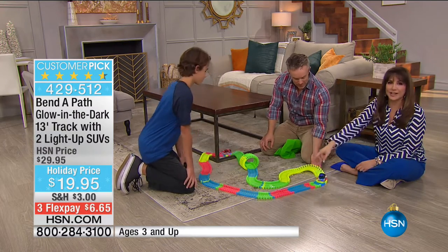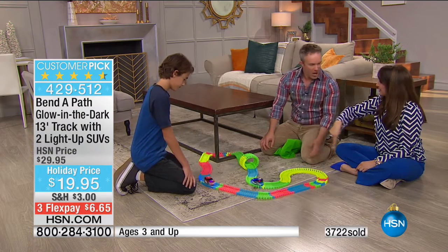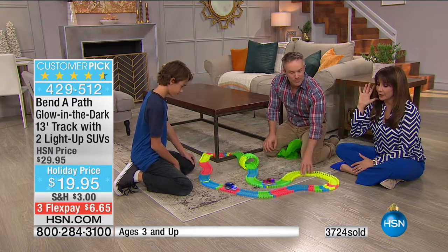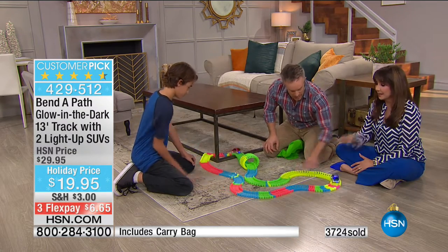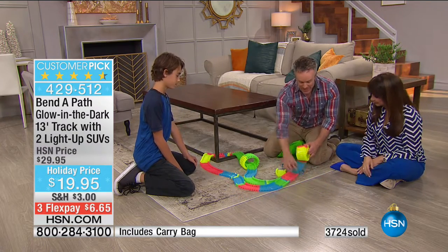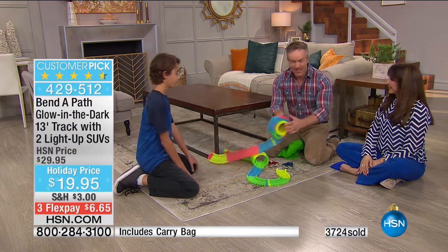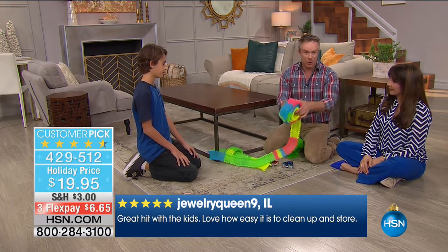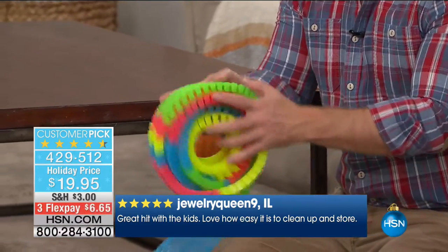Mm-hmm. I love the idea of putting it around the Christmas tree skirt. Oh, yeah. Christmas morning, instead of a traditional train set, which we love, this is something that they're gonna be able to take with them. And I say bring it to the office for the big kids, reduce a little stress for the executives. And look at this, easy cleanup. You give this to someone, it's not making a huge mess at grandma's house or Bobby's house or whoever's house, because you just take this 13 feet of track, you can just roll it up upon itself.